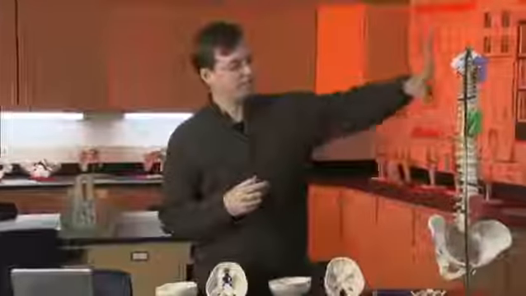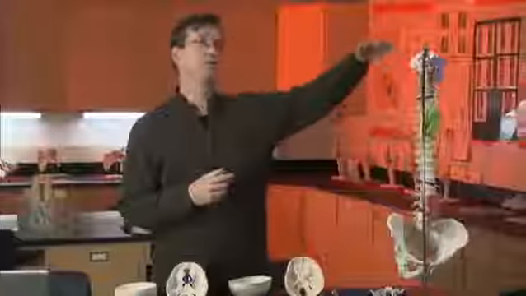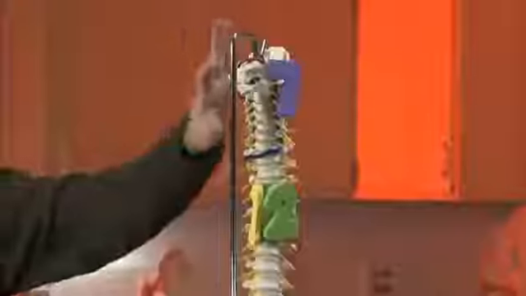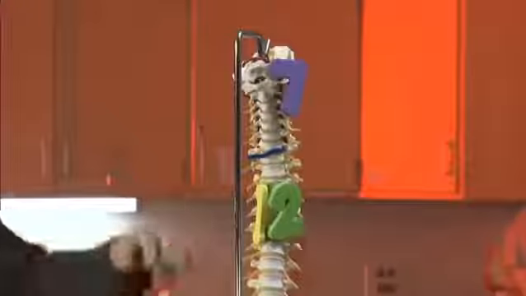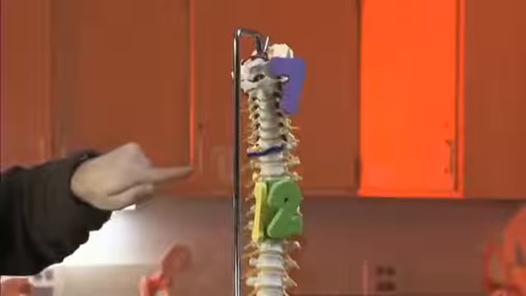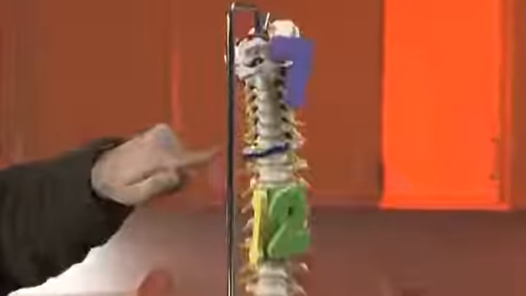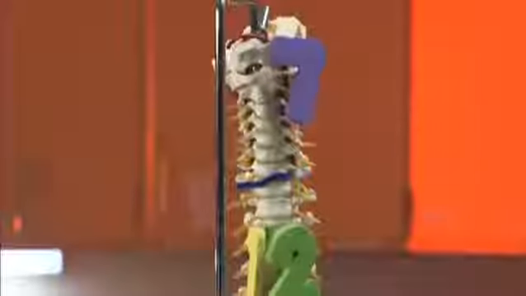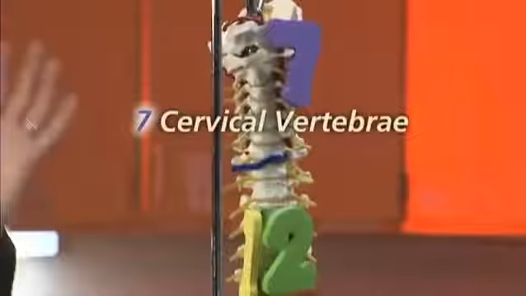Now let's go over to the vertebral column. And if we look at this vertebral column, it shows us all the vertebrae linked together. Now, one of the things we need to know is the different types of vertebrae. If you were to look at the demarcation indicated by this blue pipe cleaner, then this shows the vertebrae that are in your neck, the cervical vertebrae. How many of them are those? There's 7 cervical vertebrae total.